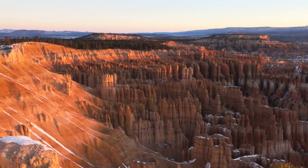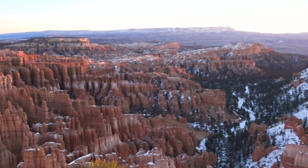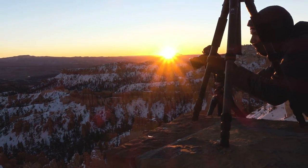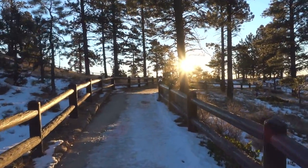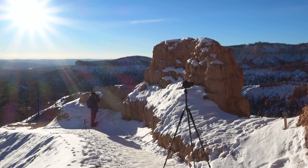And what a show. The already orange-colored pillars started almost glowing in the sunrise, and the bonus of the white snow just added a special depth to the pictures. We also visited Sunrise Point when we were done at Inspiration Point to squeeze the last colors out of the morning light, but it was too late.